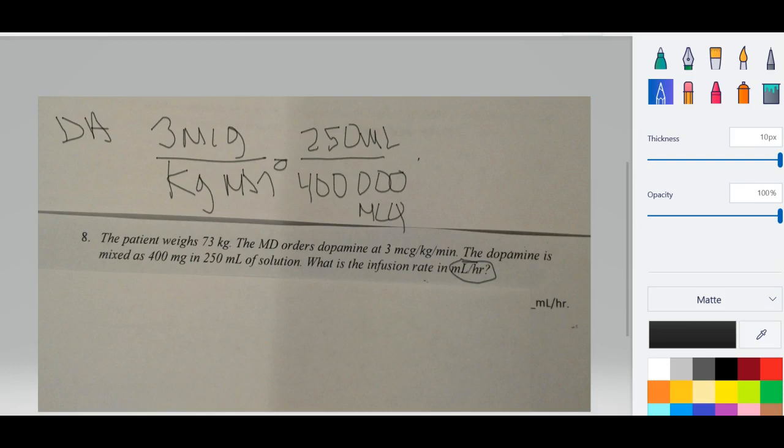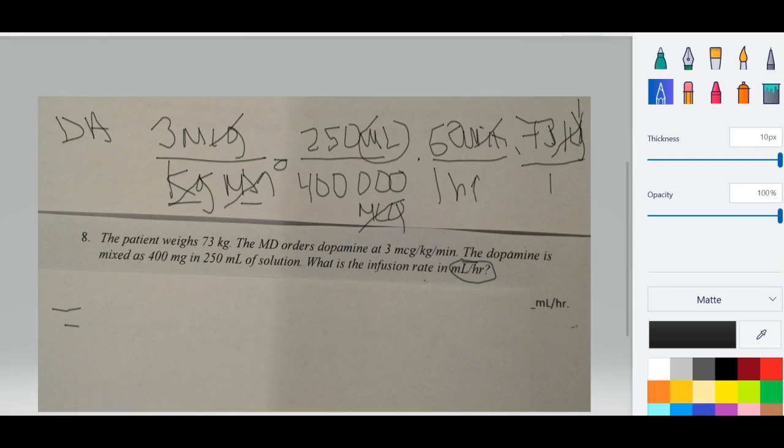All right. And what is going to be the infusion rate in mLs per hour? Well, we know that there's minutes right here. So we got to go, there's 60 minutes in 1 hour. All right. And that's all. Oh, and then we got to do kilograms up here times 73 kilos. And I put kilos right there because there's kilos down here, right? And we'll just do 73 kilos over 1 in this instance, okay? Now if we crunch these numbers, first of all, let's do this. This is the fun part, right? Isn't it always fun to go micrograms, micrograms, kilograms, kilograms, minutes, minutes. So all we'll have left is mLs per hour.